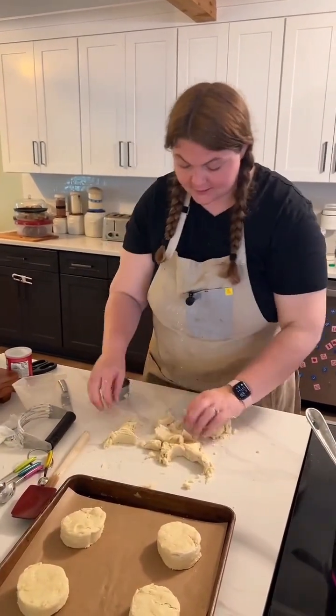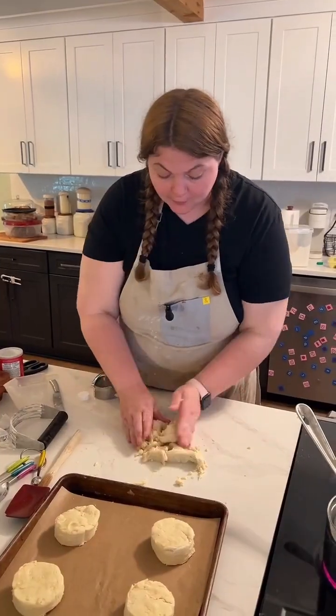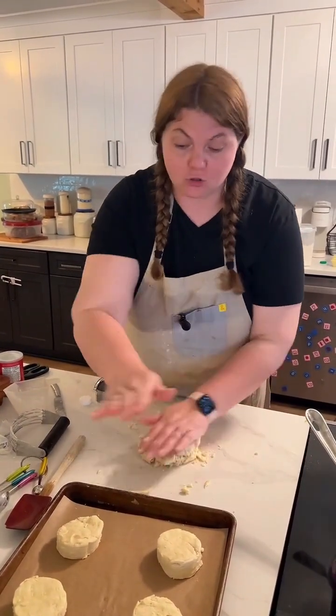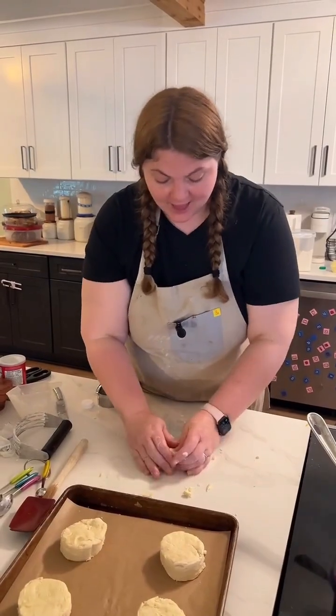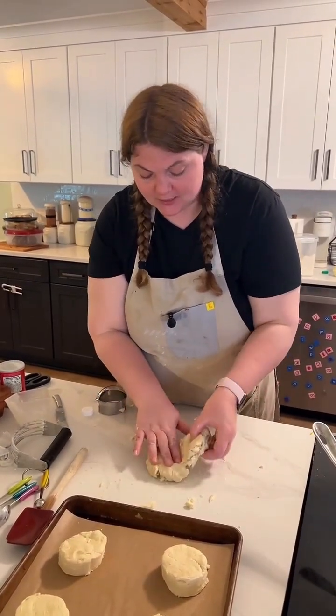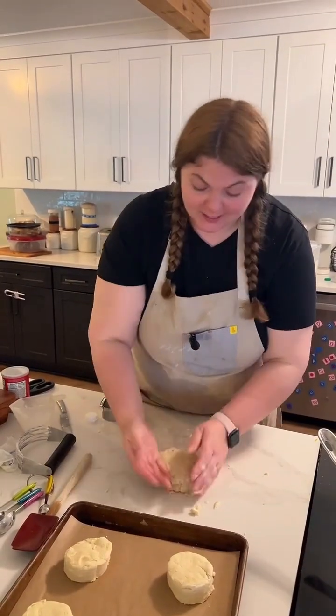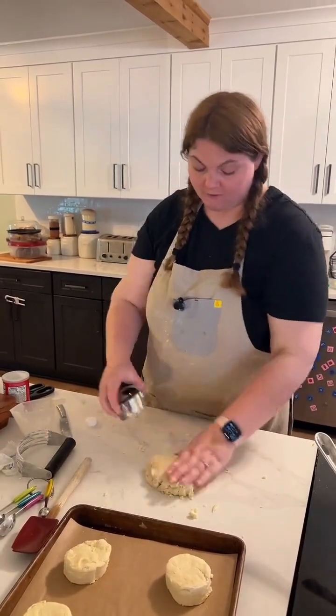Let's see, we can press these guys together. Now these that you press together don't ever turn out quite as pretty looking as your original ones because they have kind of a seam in it. But we will get this. I think it looks like I'm going to get 7 out of here, which will be fine.